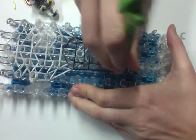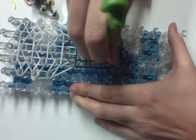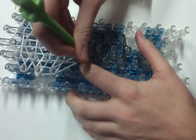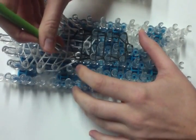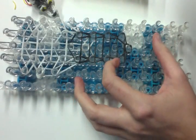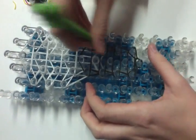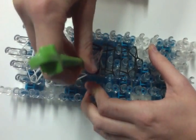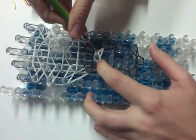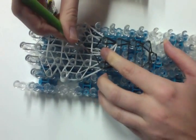These are the gums. Oh, this will break. Okay, that one almost broke on me. If they break, you have to fix them. Okay? Don't leave broken bands on here. Up. Okay. Great. Okay, so now I'm going to go in here, this side first. The two whites, loop them over. Go in here, grab these two whites, loop them over. Here, loop these up.